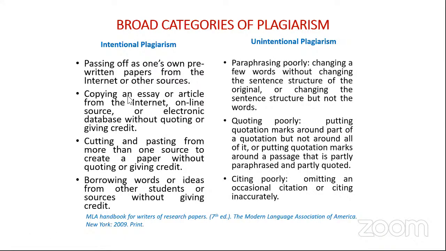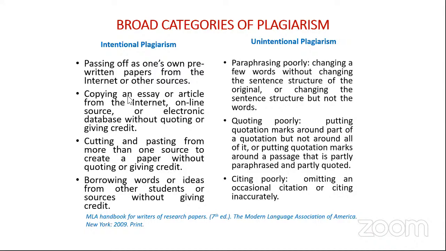So let's see the two broad categories of plagiarism. After this, we'll see the different types of plagiarism. Intentional plagiarism and unintentional plagiarism. As the term itself says, intentional plagiarism is that you are plagiarizing, right? You know that you are doing the error. You know that you are doing a mistake. You know that you're copying stuff, cutting and pasting. So that is intentional plagiarism.